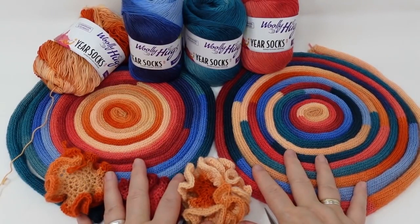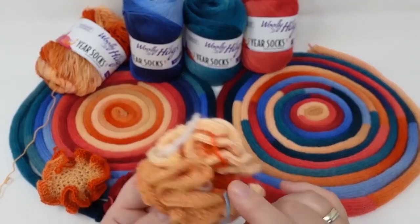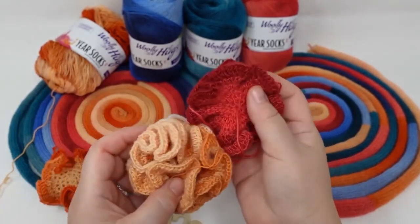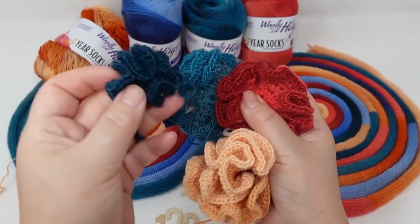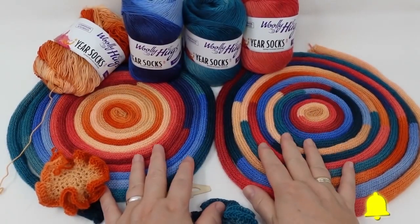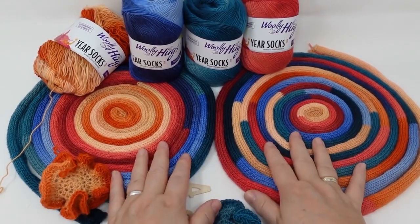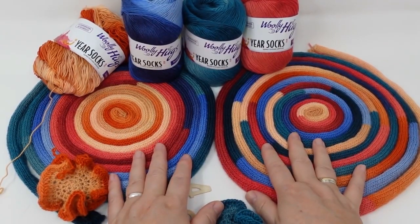So today, as you can see, we're gonna get really colorful and I'm gonna show you how you can make different coral shapes or coral inspired little pieces, and they can be in any shape and size and color, which makes them really great. Apart from that, today I'm gonna show you the new swoop that you see on here and that's been trending on social media lately. So I'm going to show you how you can do this and what I used as well.